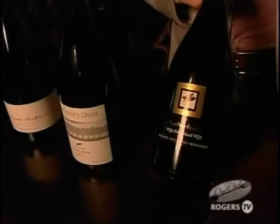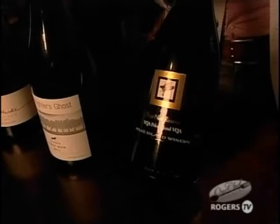So to start off, this is the Pelee Island Canadian Pinot. Classic producer. These guys are doing amazing wines across the board, whites and reds. But their Pinot is one of the best value Pinots you can get at the liquor store. It's under $20, which is a rarity. I'm always the one preaching that it's hard to find a cheap Pinot. This is one, and I think you'll be really happy with it. Very Burgundian styled.